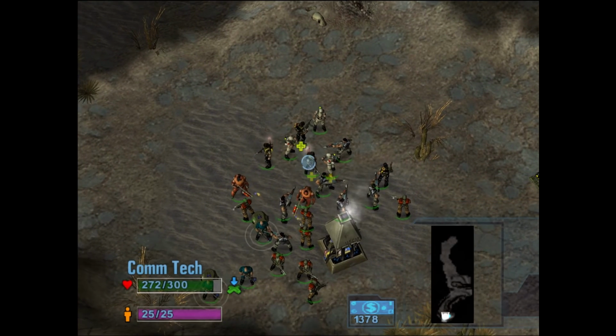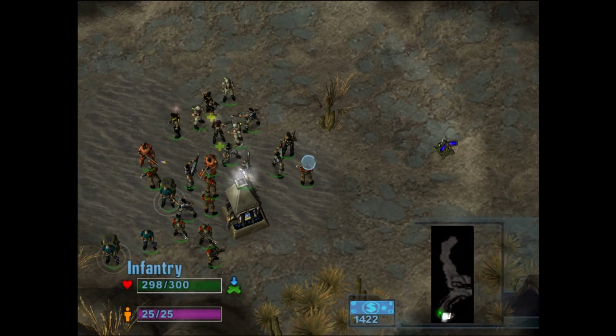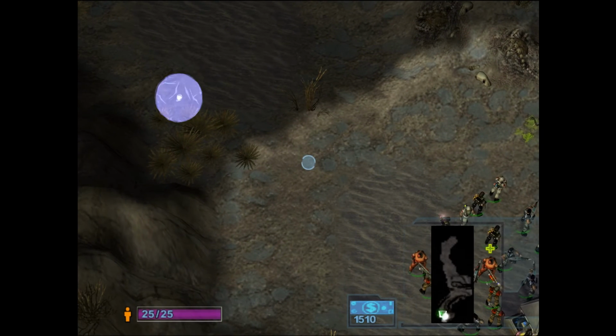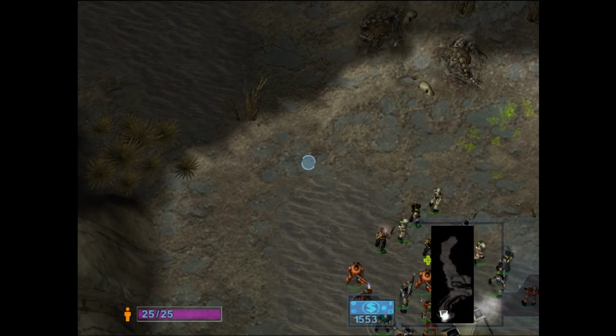So that was changing the units to stand your ground so that they won't go chasing after aliens when they show up now. Just a lot of times when they do that, they get themselves killed. Exactly. They're lured away from the safety of the pack.